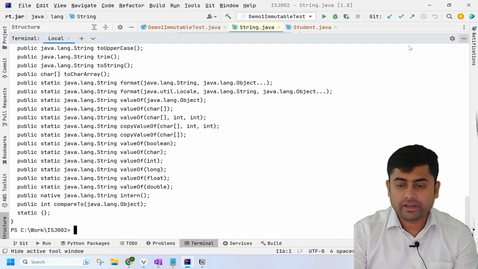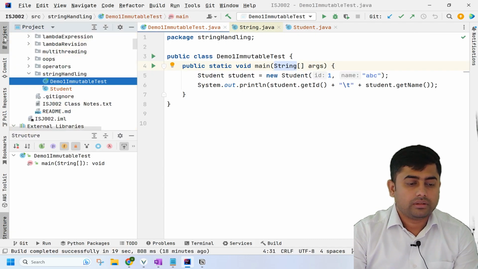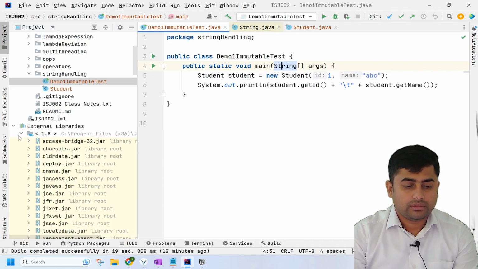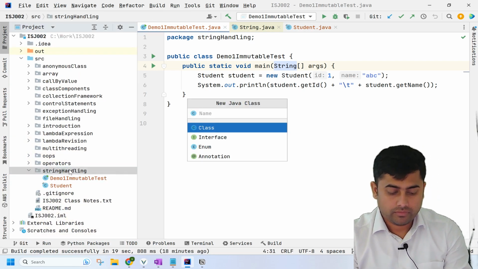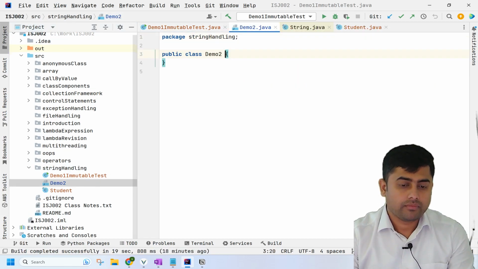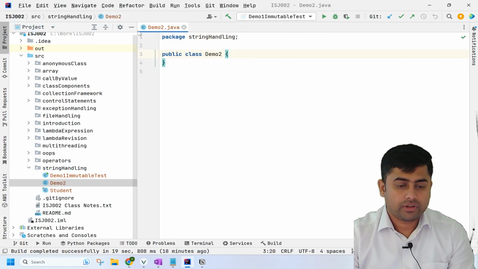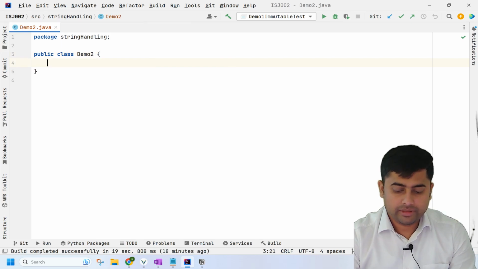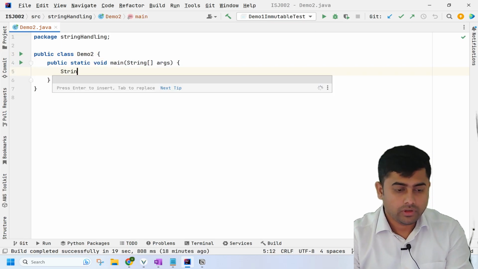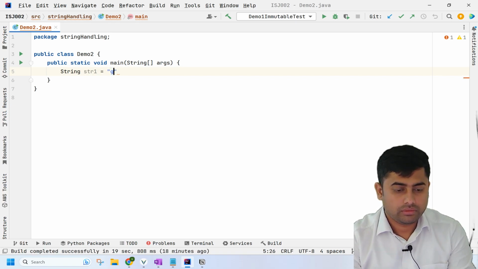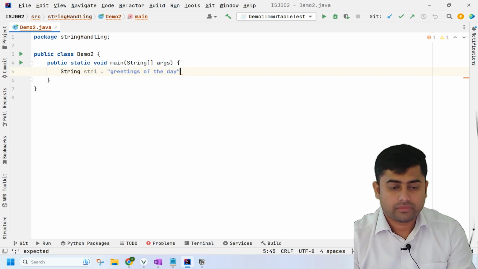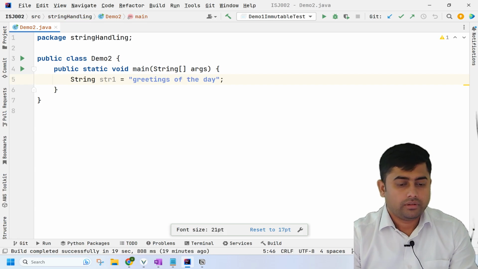Let me create that. What are the different ways to create an object? I will explain that. String str1 equal to the literal.